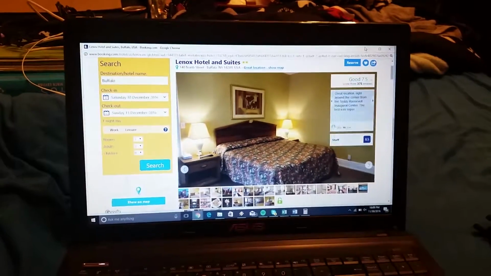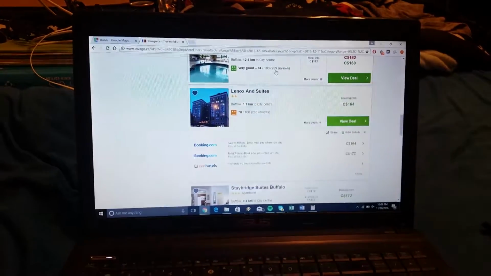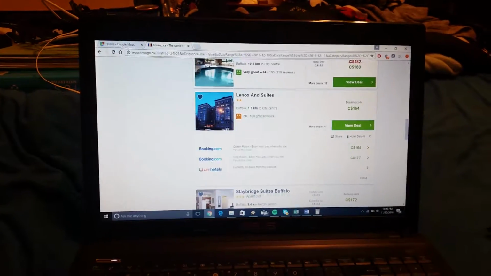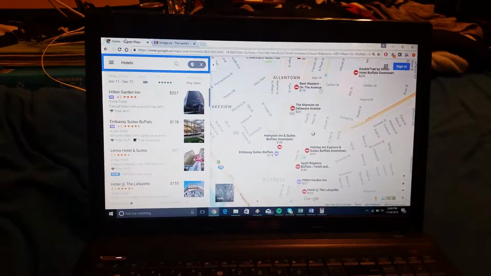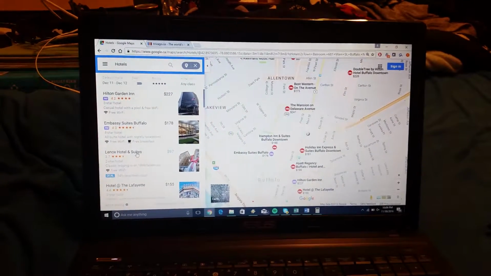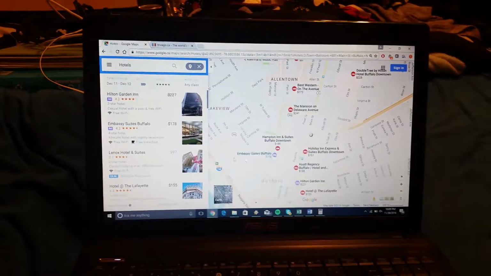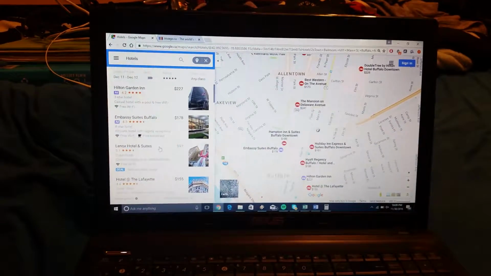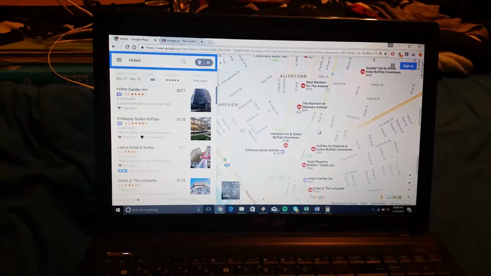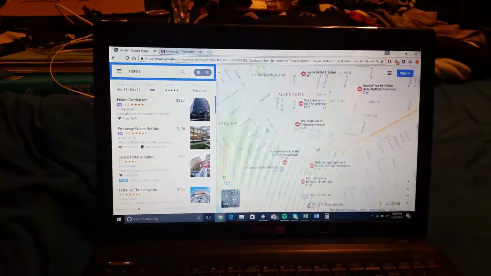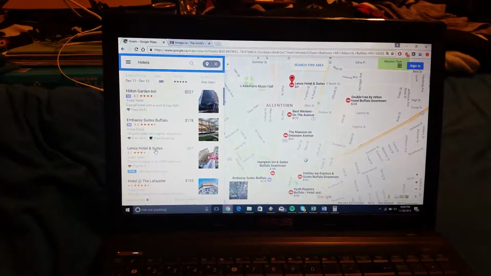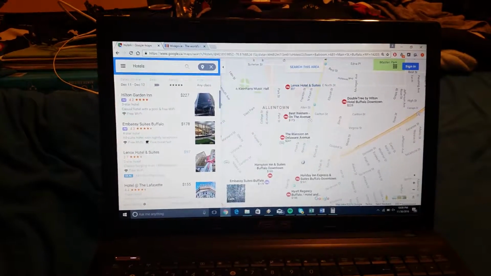Awesome. So I'm just going to minimize this real quick, just to make sure that it's actually in the kind of area I want to be. I'm going to go back to my Google Maps page up here. And now I'm going to look for that Lennox Hotel and Suite. It looks like it's actually showing up in my nearby already. So if we just hover over that, it's not in my view right now, but I'm going to drag my view around. Okay, so we got it right here now.